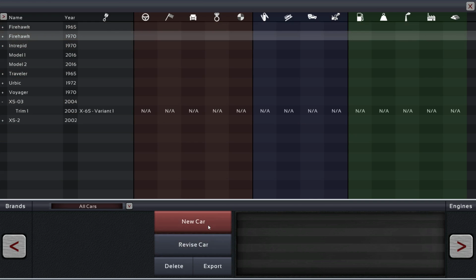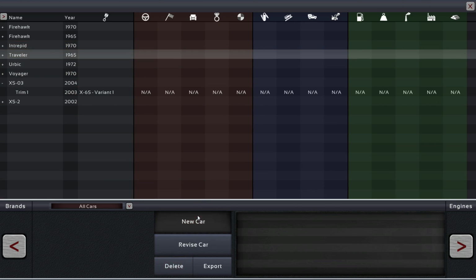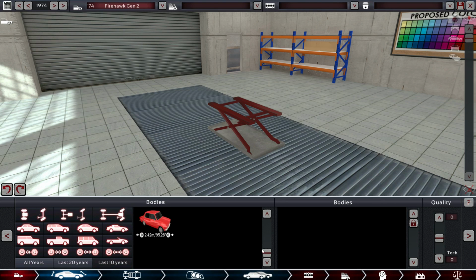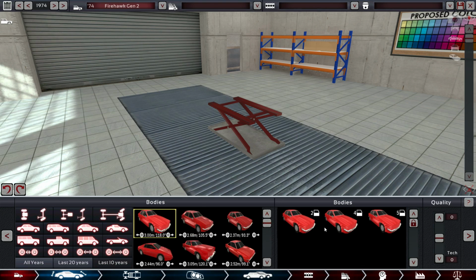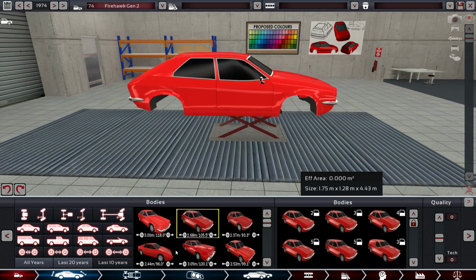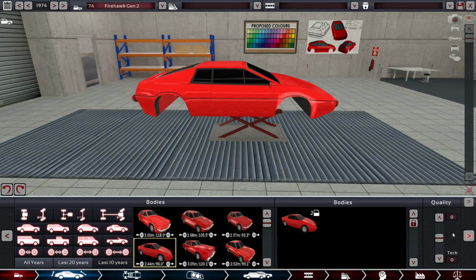Right. Delete you. Yeah. New car. Alright, 1974. This would be a Firehawk Gen 2. Okay, last 10 years, please. Yeah, no. Also, no. Oh, we can use you. Okay. There we go.